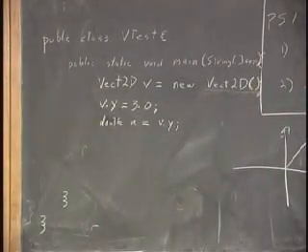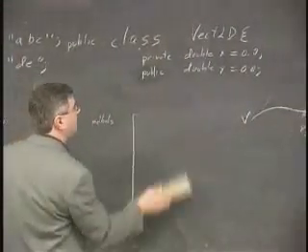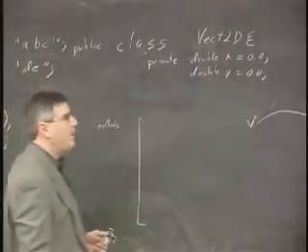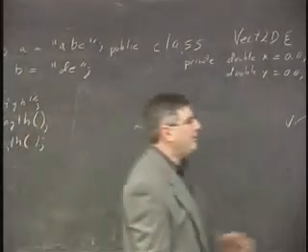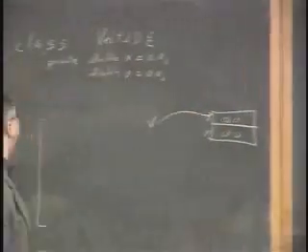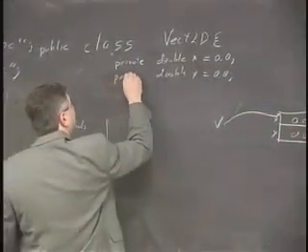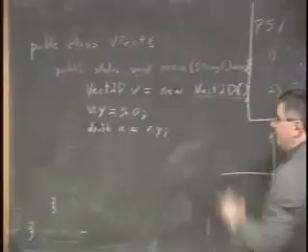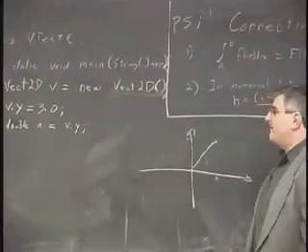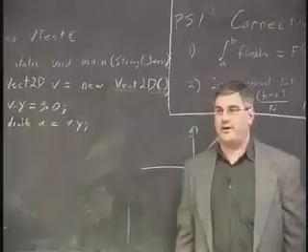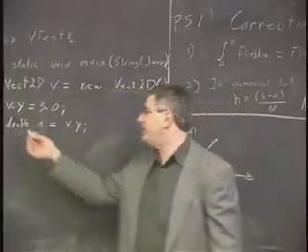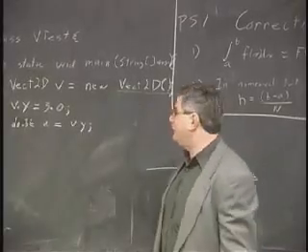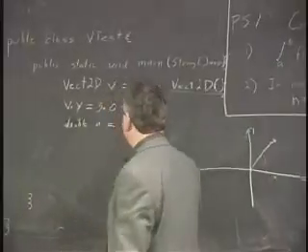Now, I told you that we don't want to make things public, because if I changed, say I was just silly and wanted to change that variable from y to z without telling anyone, now this program would break. Not very good. So always keep these private. But now if they're private, how do I get at them? The compiler is now going to generate all sorts of errors when you try and compile this. It's going to say, there's no public variable y in class vector. What are you doing?